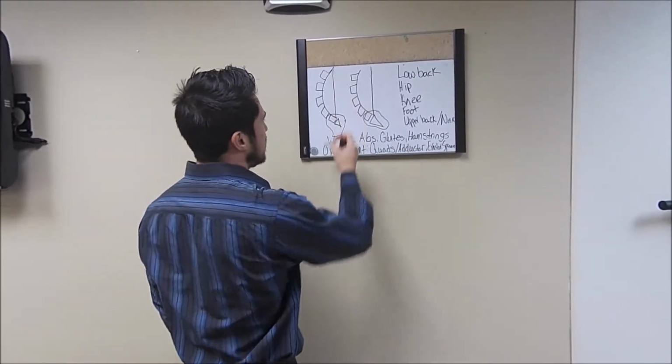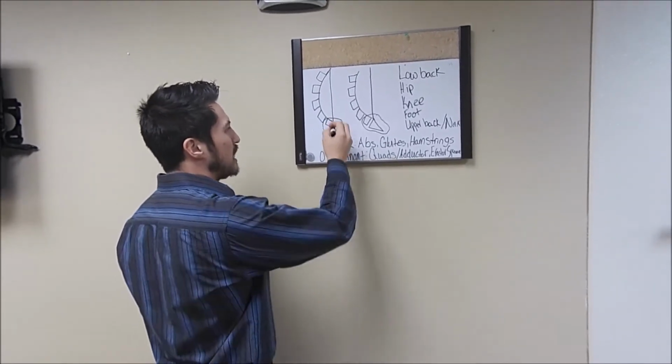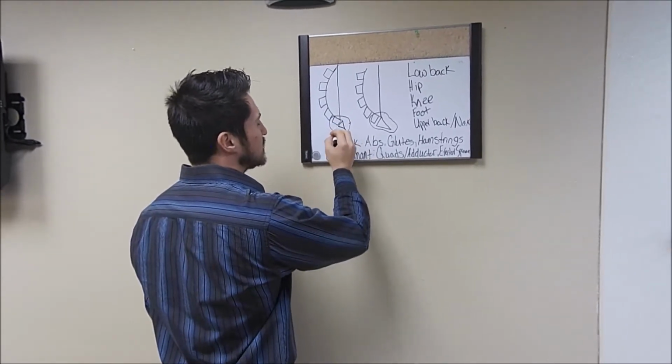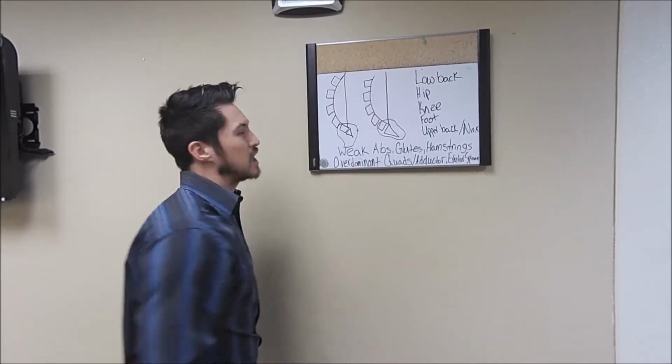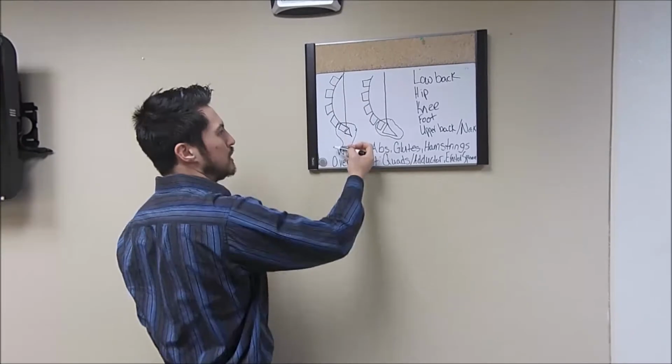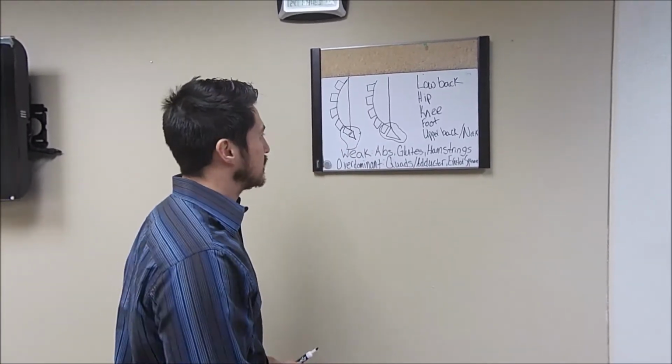So this is what we're looking at here with a normal spine. We've got the vertebrae of the lower back, the sacrum, and the pelvis. You can see for the most part, we can touch the very bottom of that last vertebra to the very top one. They should all be in this stacked position, that way the weight can be distributed evenly.